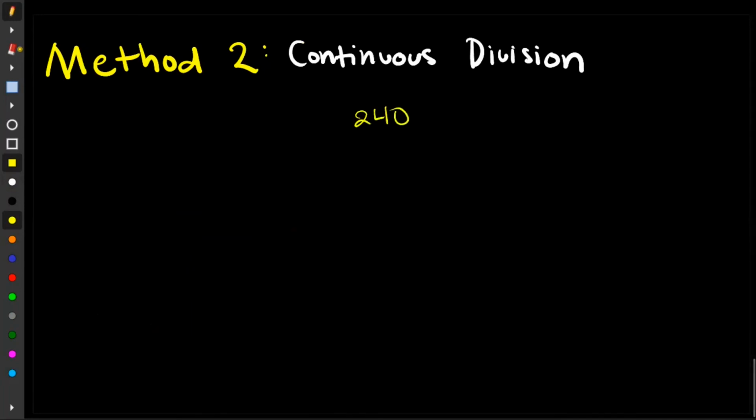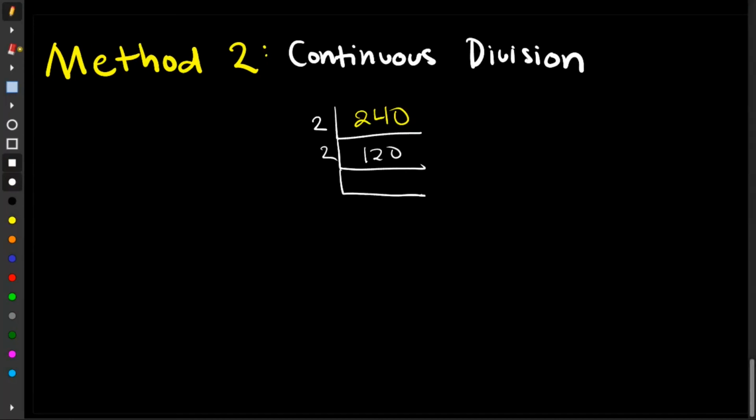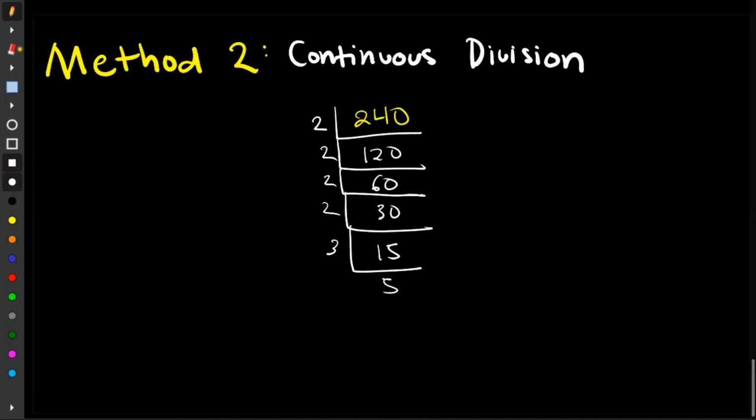So again, 240. In this case, we can't just divide by 10 or 24. This must be a prime. So this one is 2. 240 divided by 2 is 120. Divided by 2 again. It's like repeated division, but in a reverse symbol since we're going down. So 120 divided by 2 gives us 60. Divided by 2 gives us 30. Divided by 2 gives us 15. Divided by 3 gives us 5. No need to divide again since this is already a prime. So this is the end of the division.